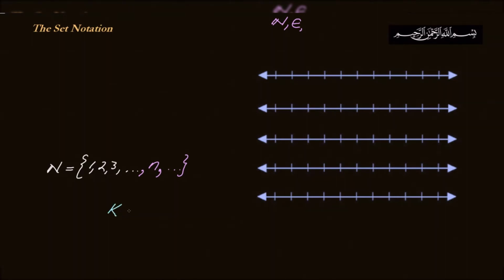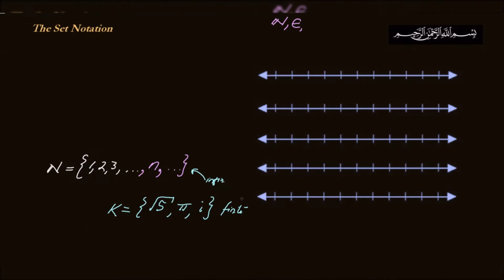I could have a set K, and I'm defining the set K like this. It's a funky curly bracket, you know. So the set K consists of these numbers: square root of 5, pi, and the imaginary number i. Here it is. That's it. This set K only has 3 elements, and I chose these 3 elements because, I don't know, I just happened to pick those 3 elements. Right? So this is a finite set, whereas the set of natural numbers is obviously an infinite set. Okay? So this is a finite set, and this is an infinite set.